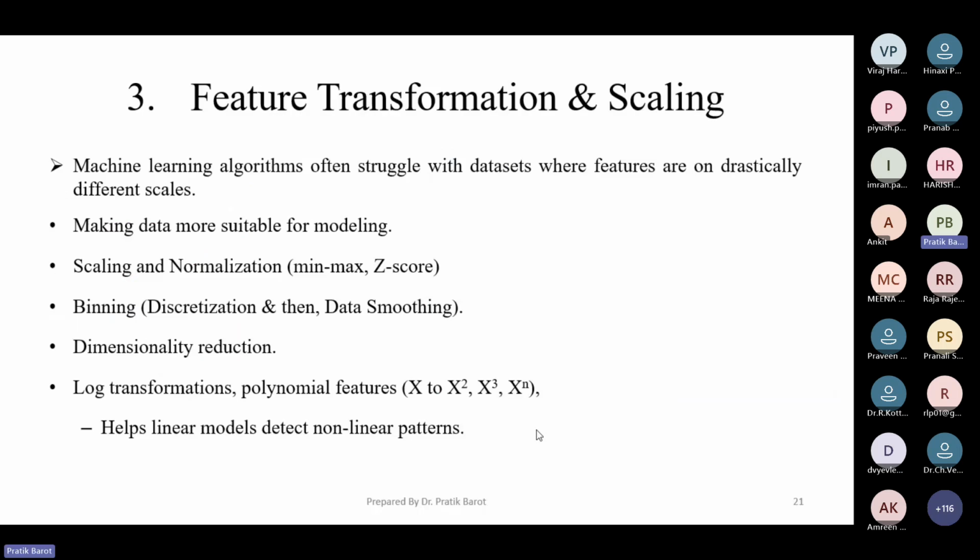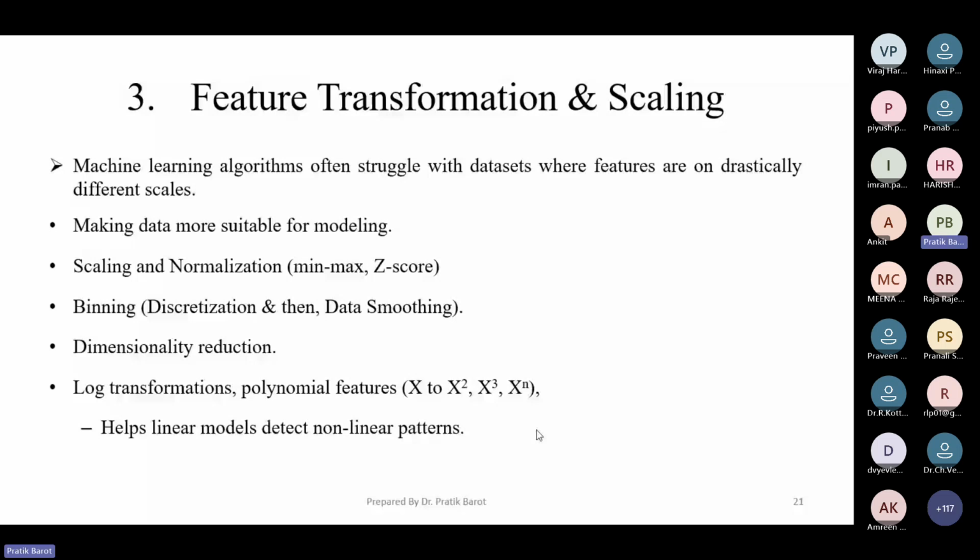The third operation is feature transformation and scaling. Machine learning algorithms often struggle with data sets where the features are on drastically different scales. For example, let's take a salary data set. If out of 100 employees, 90 employees have a salary of 10,000, and the rest of the 10 employees have a salary of 1 lakh, then with that kind of data set, the machine learning model cannot work well.